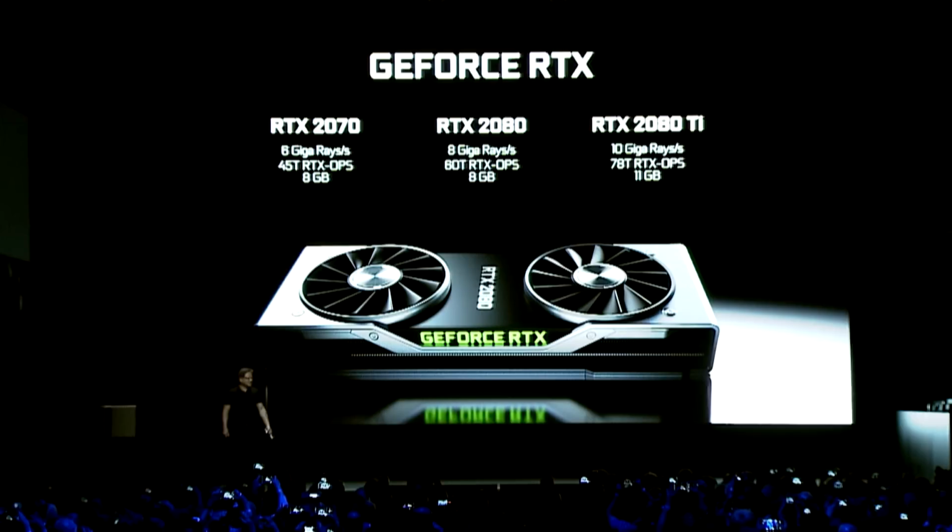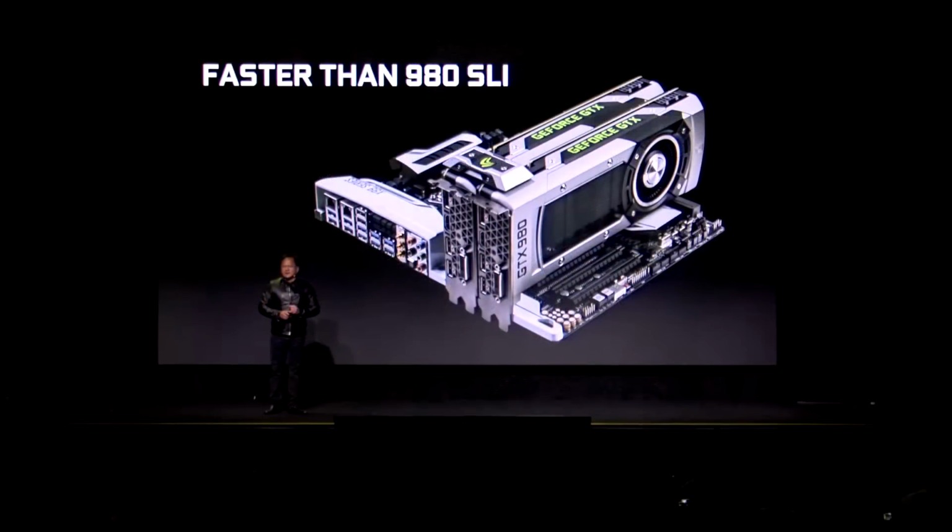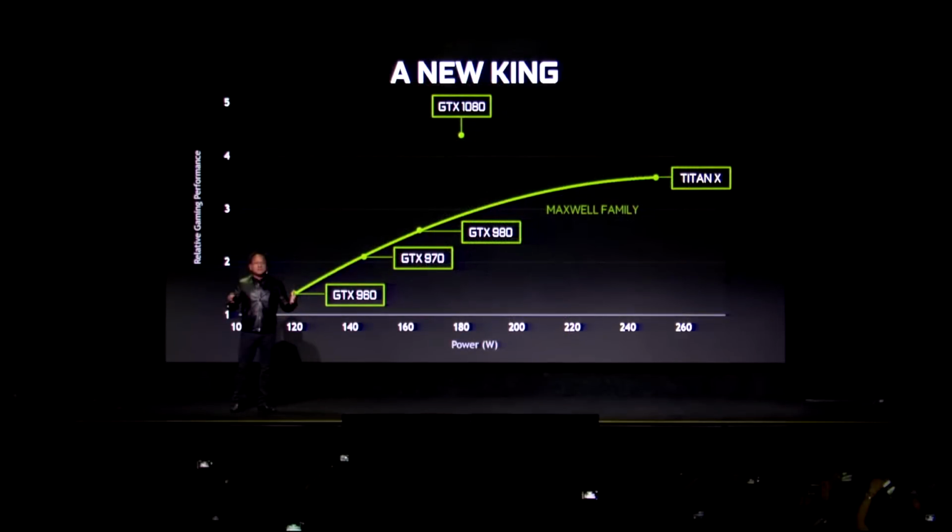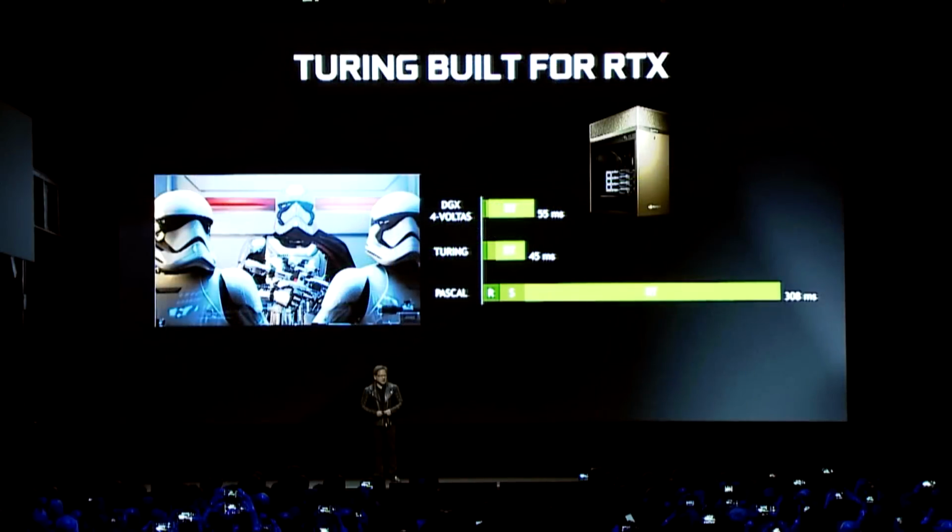With the Pascal launch, I remember they were a lot more transparent when it came to specifications and performance. They straight up said that the 1080 was faster than 980s in SLI. They showed off the 1080's clock speeds, and they had also mentioned that a 1070 was as fast as a Titan X Maxwell. So we had a lot more information to go on back then as to where those cards would land in terms of performance and whether they justified their cost. However, in this conference, all they talked about was just how much faster their new Turing GPUs are at ray tracing when compared to Volta or Pascal.